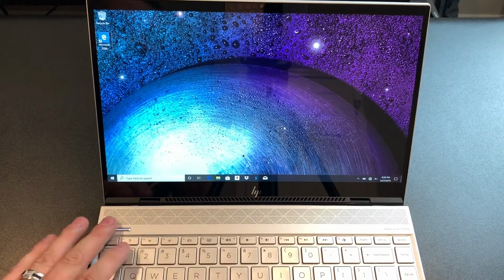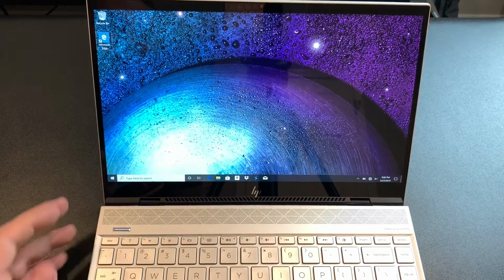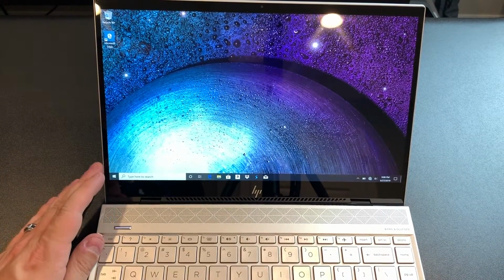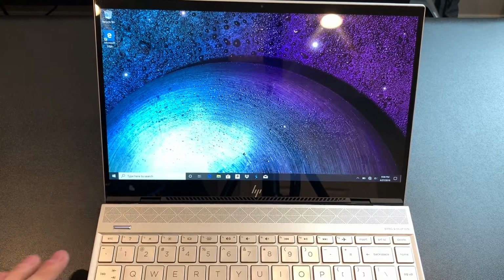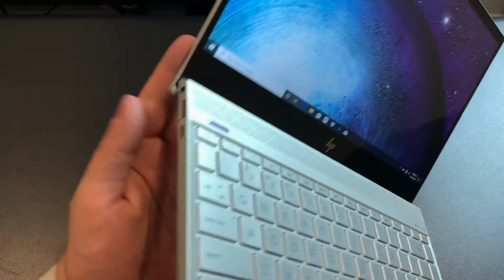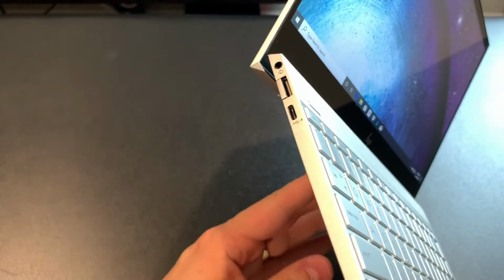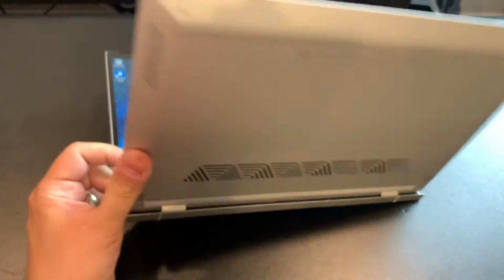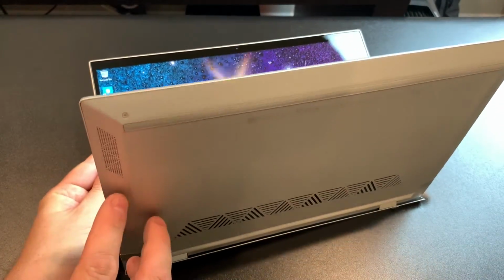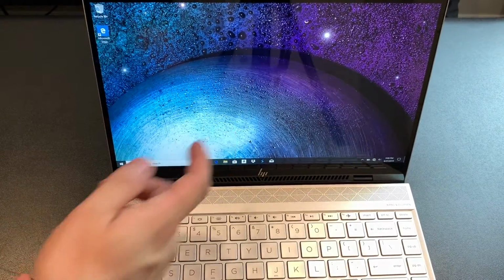Aluminum keyboard deck here. B&O speakers, which are always nice. HP's partnership with B&O has really paid off. So this is as far back as the display goes. It doesn't have like a 180 degree hinge or anything, but that's about what you get, and that's really fine because you want it to prop up the screen like this. And if we look at the bottom, you can see there's room for that airflow down there. We do have speakers on the bottom. I just noticed. I'm not sure why.